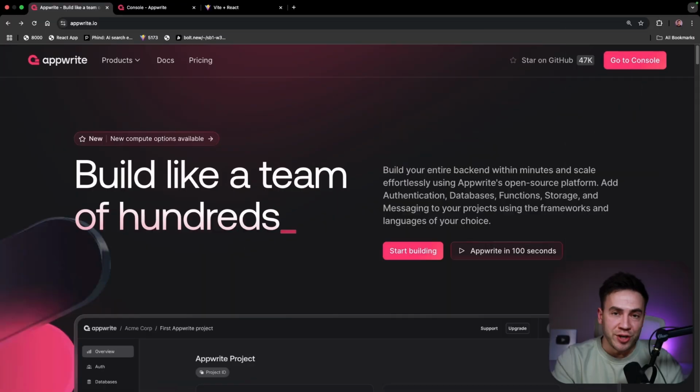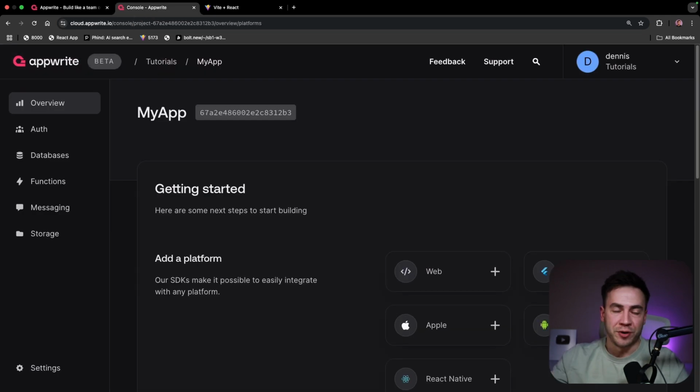So we're ready to manage our users now, and I'm going to do this through Appwrite. If you don't already have an account, go to appwrite.io and create an account. From this point, you're going to need to create an organization and then a project. You can go through those default steps, and it's really easy to set up. Now, Appwrite can be self-hosted, but Appwrite also has a very generous free tier. You can have up to 75,000 monthly users on the free tier. So I think that's more than enough for us to create a project and test with this. Appwrite Cloud just really makes this easier. Instead of having to set all this up and self-host, it's going to make the tutorial much simpler too.